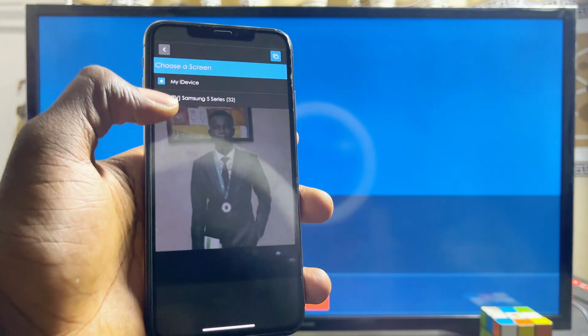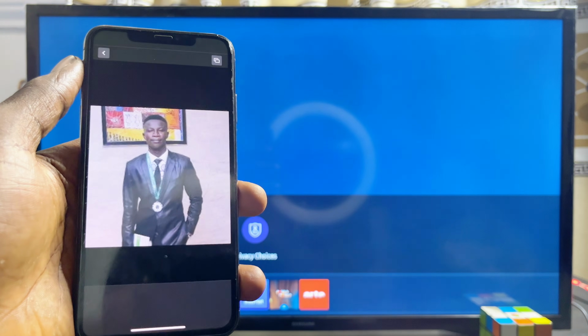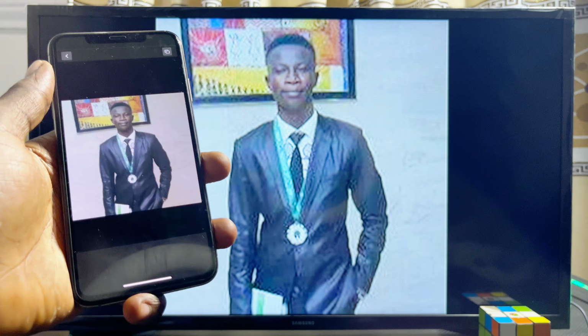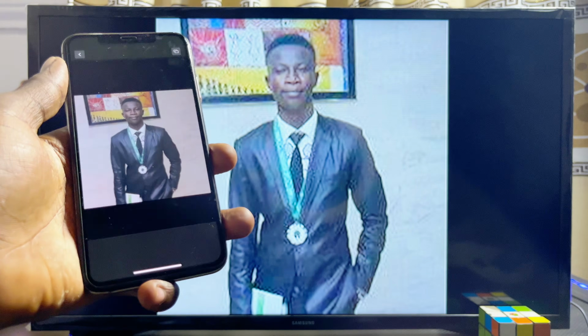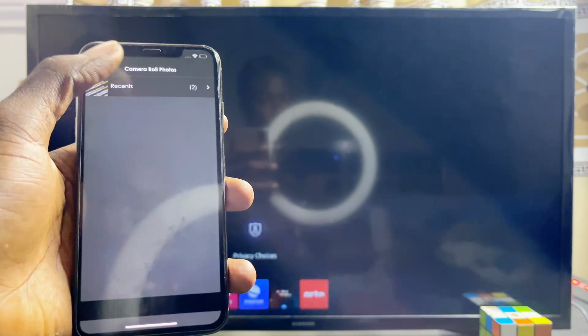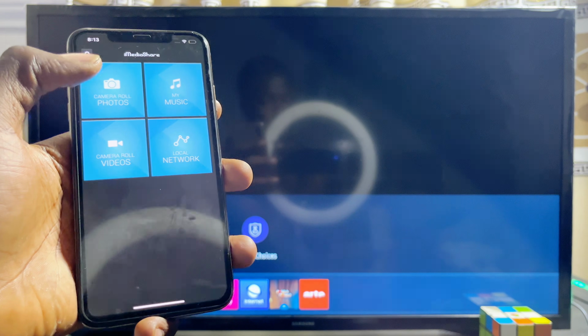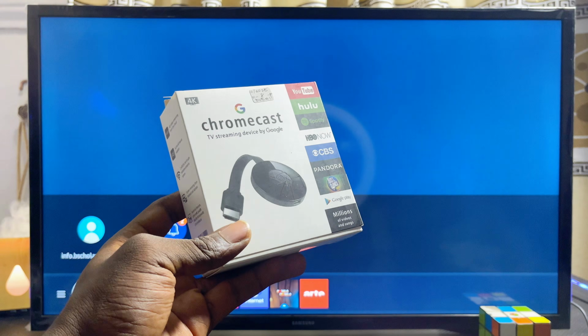And then go ahead and select your TV from the top over here, and then just click on it. And automatically I am now able to cast my photo from my iPhone over here to my TV, even though I do not have Apple AirPlay. Also, I can go ahead and do this for videos on my iPhone and even music and even Wi-Fi network as well.